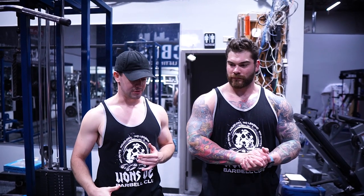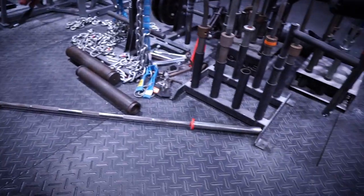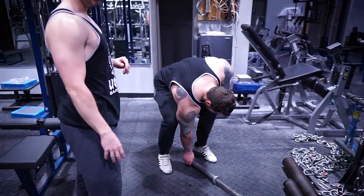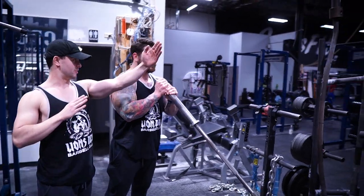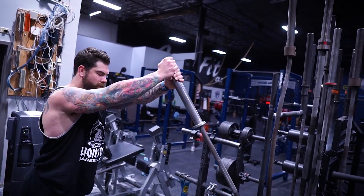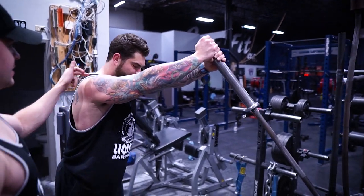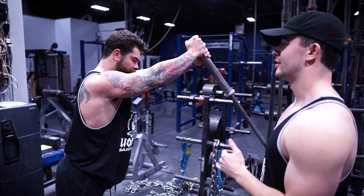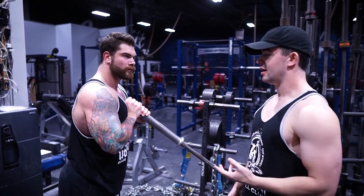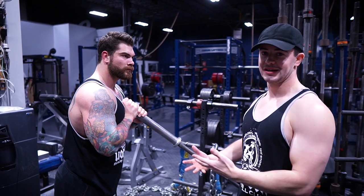We've literally jammed this bar into the corner of a rack — you can jam it into the corner of a wall if your gym will allow it. We don't have the landmine, so we're making it up as we go. What I'm gonna have Joe do here is a standing landmine press, and he's going to press into the rack — so you're gonna see he's not pressing straight up, he's more so pressing on a 45-degree angle. He'd still be getting that shoulder work in without that direct overhead plane of motion, and that's okay in this instance of pain. We're just trying to get him into some pain-free work, get that shoulder moving, get some blood flow going, and it's okay that it's not a perfect shoulder press — this is going to work us back into the shoulder press later on.